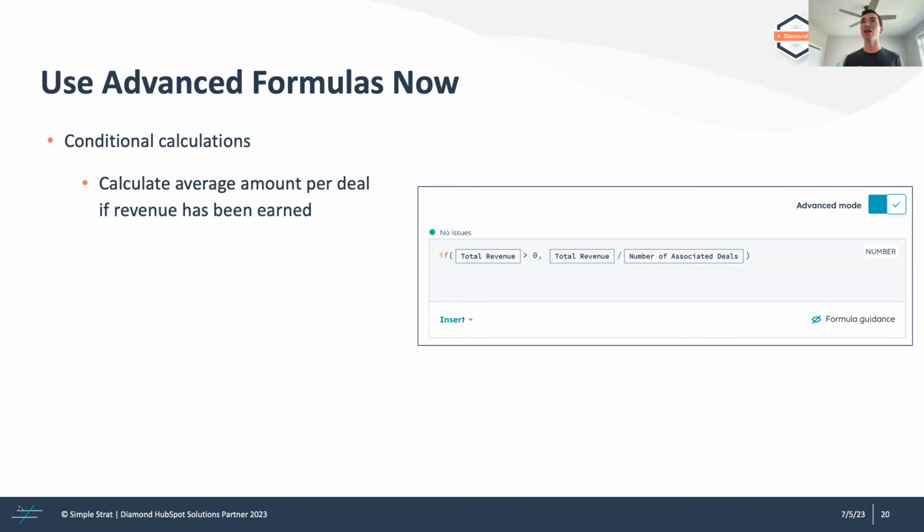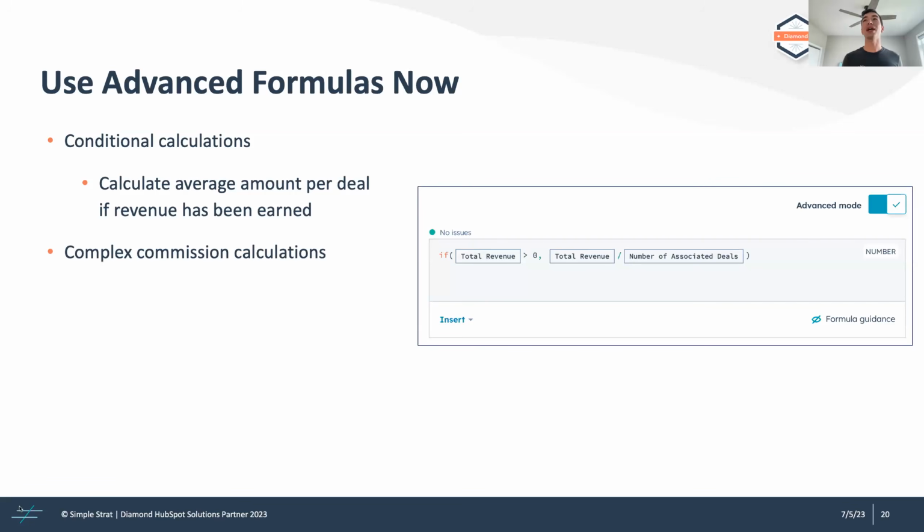This example calculates the average amount per deal if revenue has been earned. Whenever you close a deal in HubSpot, the total revenue for a contact gets updated. So all this says is if we know the total revenue, divide that total revenue by the number of associated deals. This gives us the average revenue per deal. A simple example using those conditional calculations.